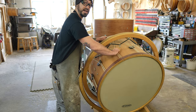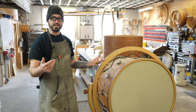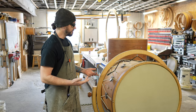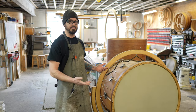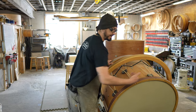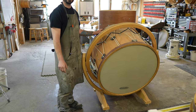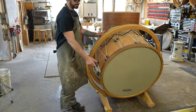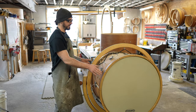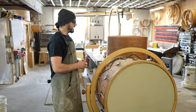It's just moving these ears back and forth, right? And so this has 12 ears on it, which more or less corresponds to 12 tension rods. But if you prefer, you can make it have six, where if we just disengage every other ear, then you effectively have a six lug drum. And I guess this tunes the same on both sides, right? Yeah, so it is single tension. You can't tune the heads independently.